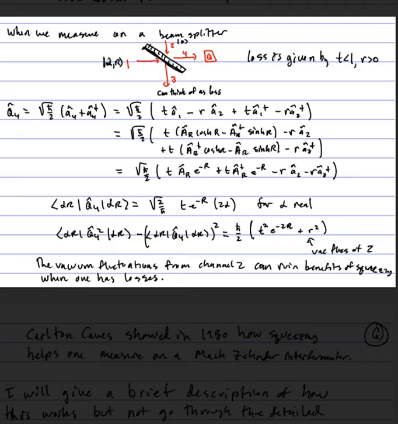So the result of this simple calculation tells us that if we lose signal from our squeezed state, it will remove all of the benefits of the squeezing in trying to reduce the fluctuations or the errors in the measurement. So when we work with squeezed light, we have to work with mirrors and optics that are incredibly good.